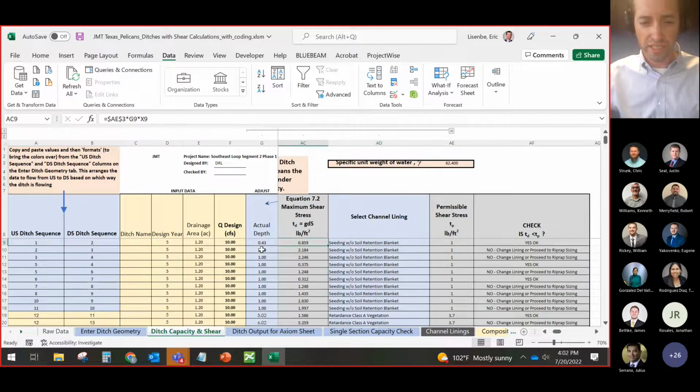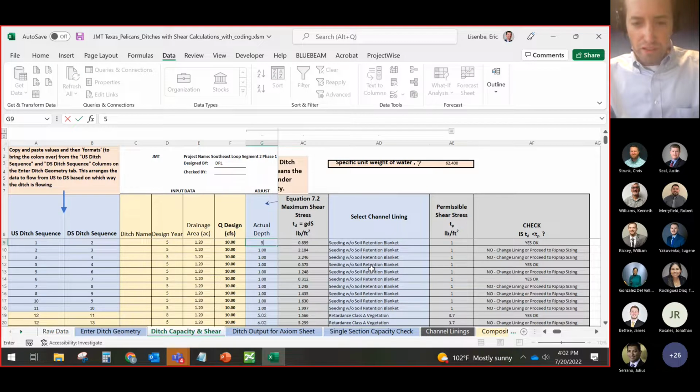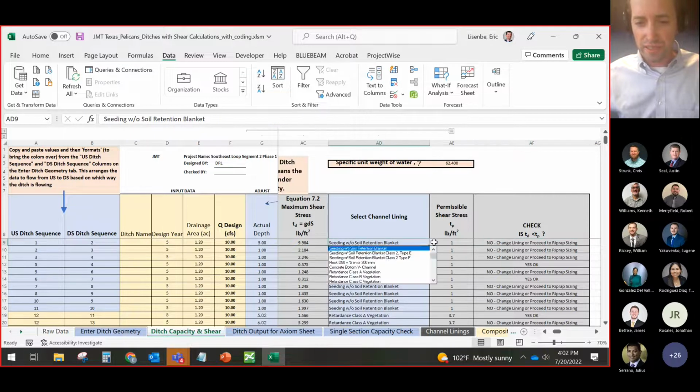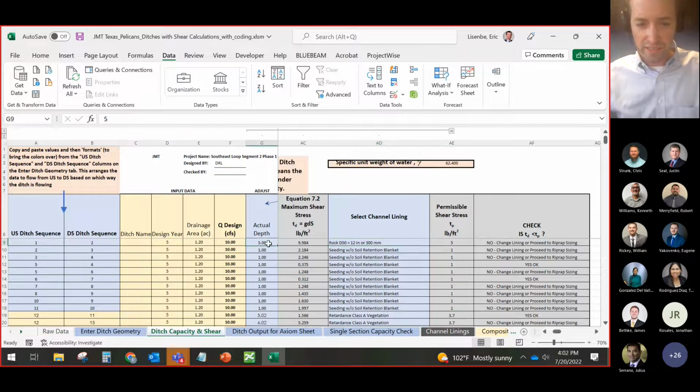But if I were to change the depth and just make it a lot more flow and a lot faster, now it says no, change the lining. So then I could do something like rock. Well, maybe that's a little bit much. That's outrageously high flow right there.